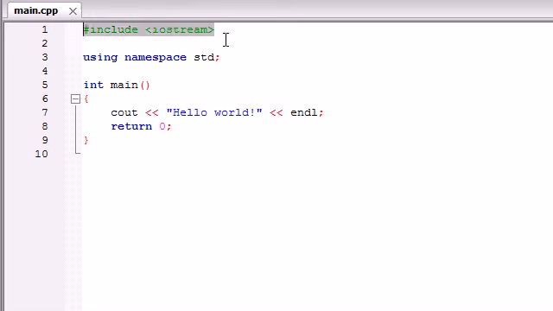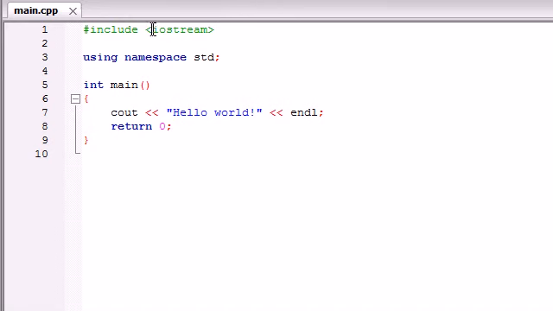This include iostream line right here is technically called a preprocessor directive. So if you're taking a test, maybe you're in a C++ class and your teacher's kind of confusing you, answer on the test: this is a preprocessor directive. What that means in everyday terms is it pretty much says, alright, we're going to be including a file in this program that we're going to be using later on.